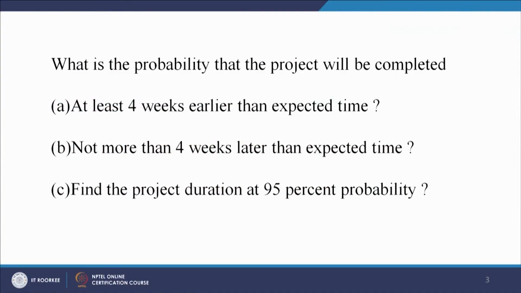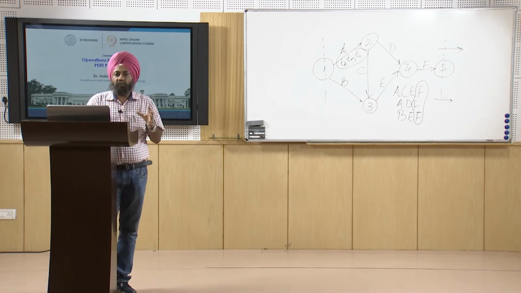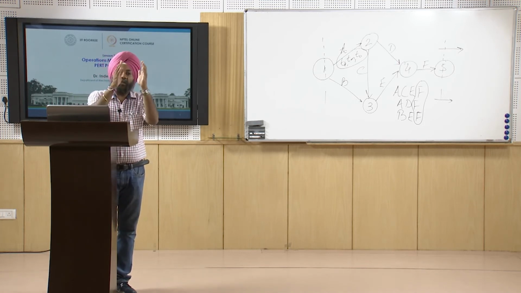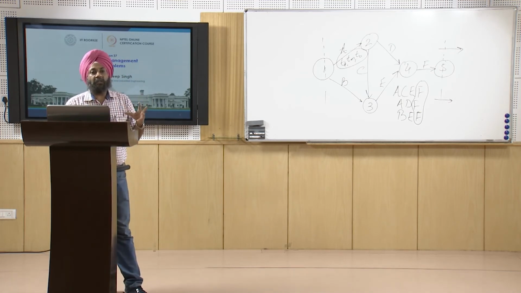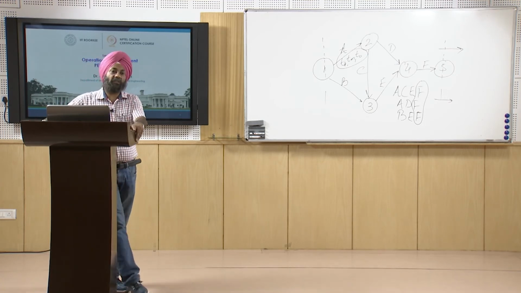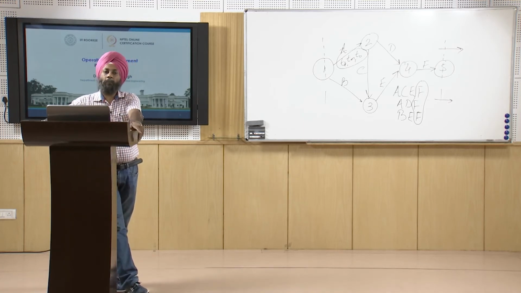Now, what is the problem? One is the information that is available with us. In order to explain it in the most simplified manner, we have taken a network in which the node numbers are already given. The activities are being represented by the start node and the end node. So, there is no problem whatsoever in constructing the network. So, it is easy to construct the network. Similarly, the 3 time estimates are also given.